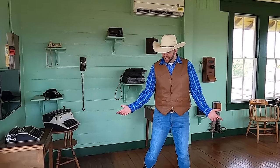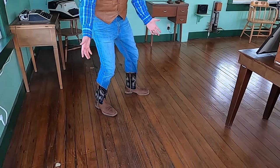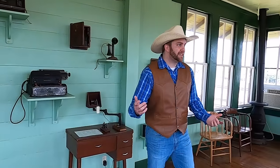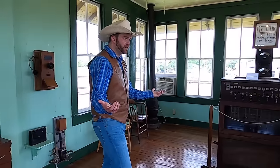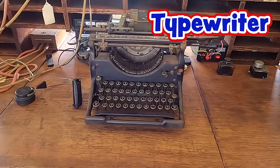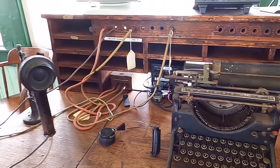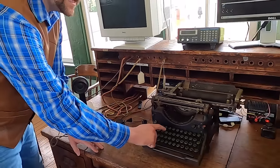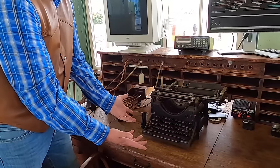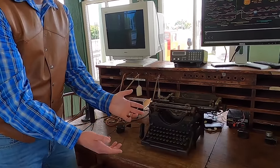It's like a time capsule in here — really exciting, like we're taking a trip back in time. All the way from the original wood floors to the color of the paint on the walls, and the stuff on the wall is actual real deal shiplap. There's so many different things to see in here. This right here is an old typewriter — have you guys ever seen an old fashioned typewriter before? You might recognize these keys like Q, W, E, R, T, Y, like if you take a typing class at school. But nowadays we've replaced typewriters with the new fancy computers we use now.